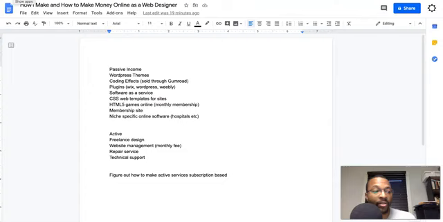All right, so with the gaming websites that I just showed you, in conjunction with membership websites as well, the actual business model for having an HTML5 game based website will be membership based. So people will pay a recurring monthly fee to use and play the games on there, just like they would on Apple Arcade, or any other sort of recurring monthly fee that you have to pay, such as on Steam, in order to play those games. So that is another idea that you can take hold of.